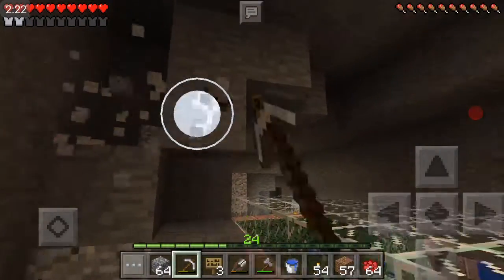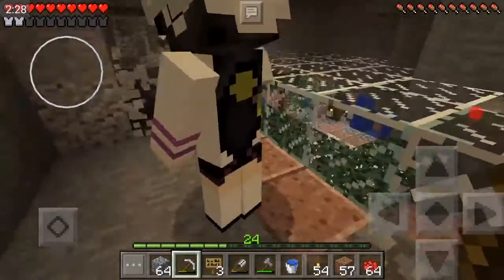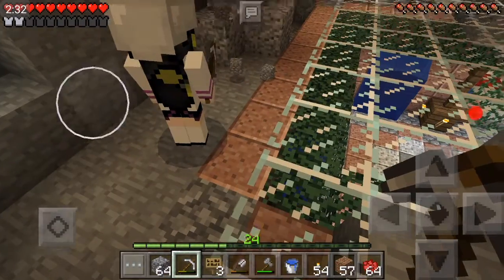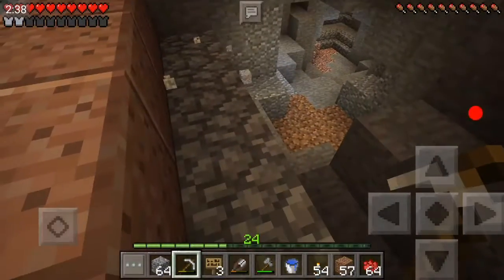Wait. Is this gonna be the other side? Hmm? So, is that gonna be the other side? What do you mean it's gonna be the other side? Like, it's gonna be this block and this block. Yeah. Okay. So, one of the things is that this is in our way.